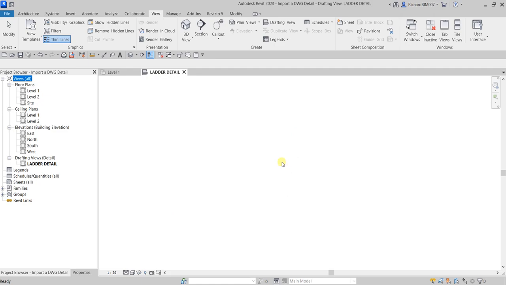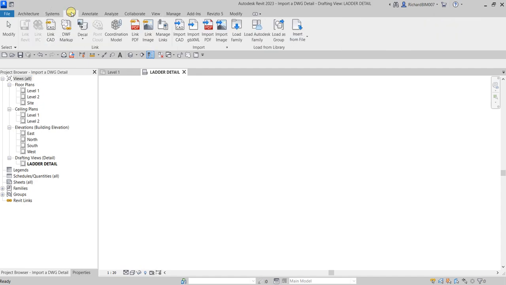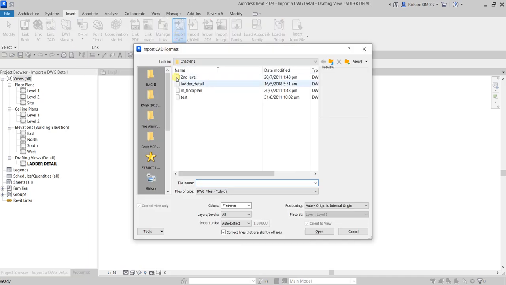Okay, so the next thing that we will be doing is we're going to insert or import our DWG detail. To do that, let's go to the Insert tab and look for Import CAD. Let's click that one, and then I'm going to import my ladder detail, which is this one.